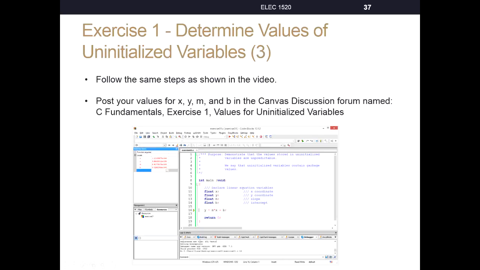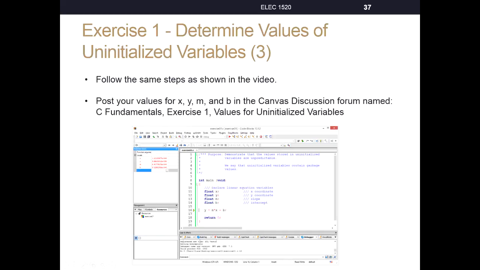But just like math, multiplication takes precedence over addition. So the multiplication took place first. That produced a numerical result that was then added to what was stored in b. That then produced a numerical expression, which was assigned to the variable y. So that's what the assignment operator does.